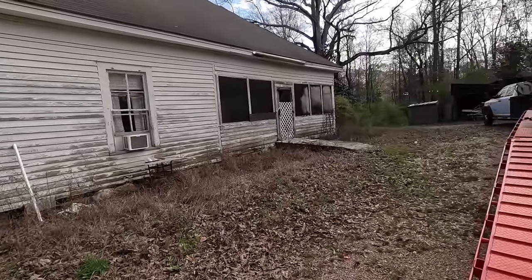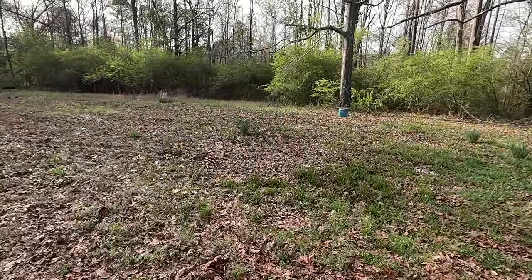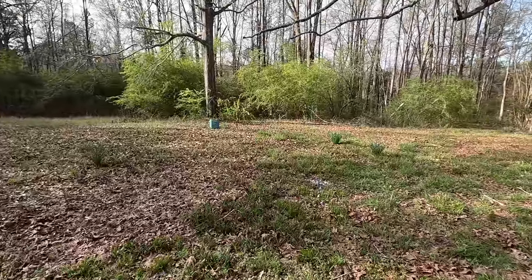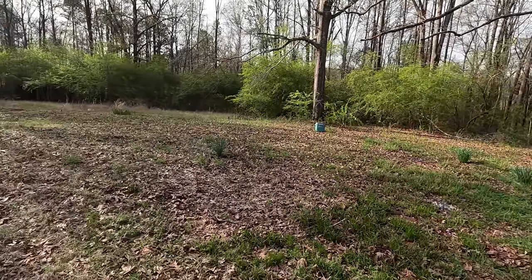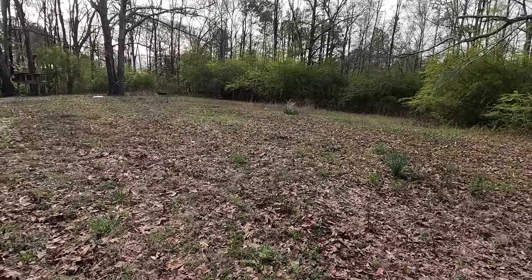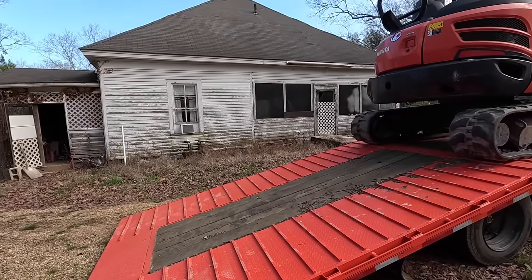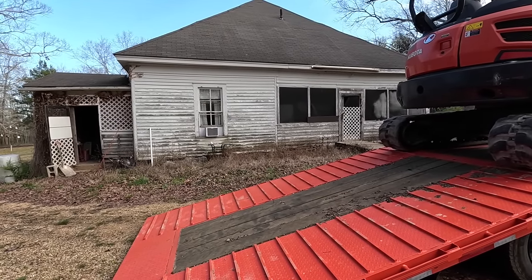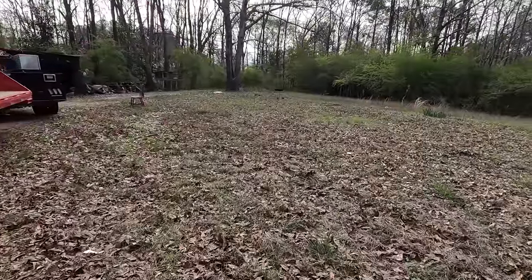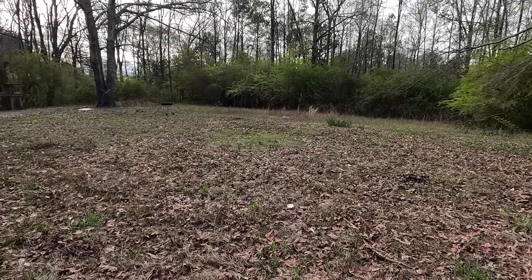This is an old house place, and the guy who owns this is retiring out of the Army. He's currently in Texas right now, and as soon as he retires, he is gonna move back here. He's gonna move in a mobile home right here, and then once he gets that done, that'll give him a place to live. Then he's gonna demo this old house and get it gone, because the house is just too far gone, and he's gonna build another house right there while he's living right here. So rather than what normal people do, he is doing the right thing.